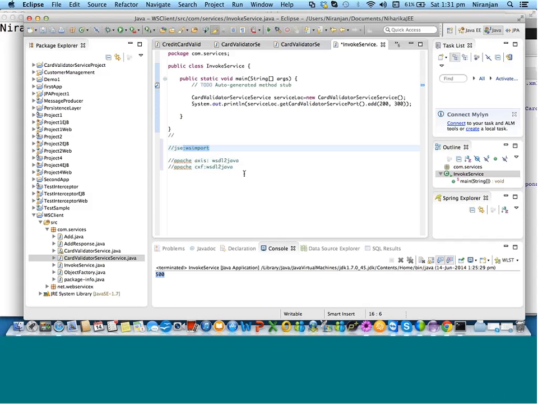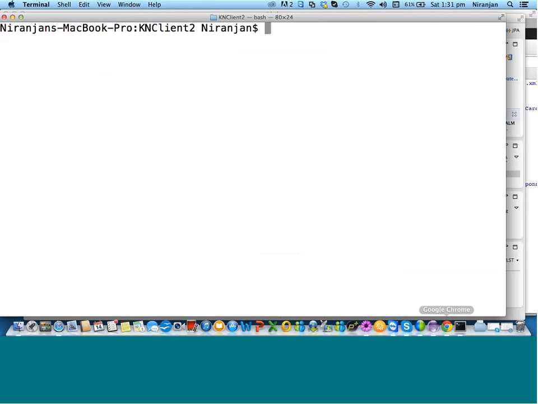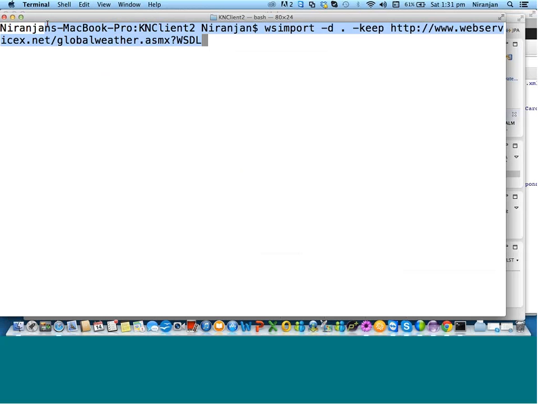Okay. So what you have to do is complete this process. If you want me to paste the WS import command on the chat box so that you can copy it, I can do that. Yes, please. Because this is something which I feel you will look for.